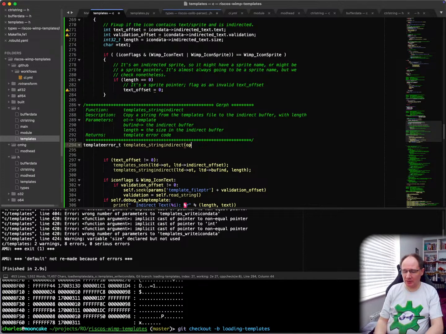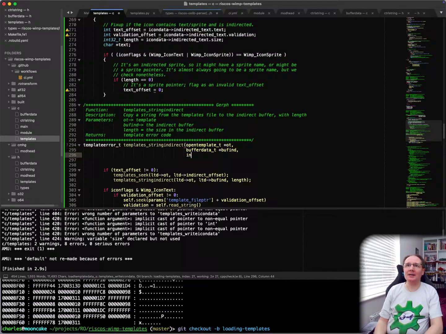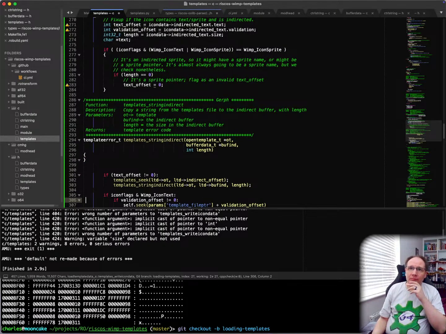Okay, so this is an open template T start OT, a buffer data T, buff_int, and a length. So we've already done the seek, and we also want to return this as T error. There we go.